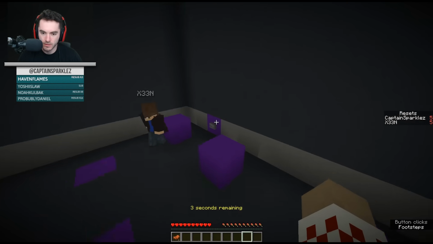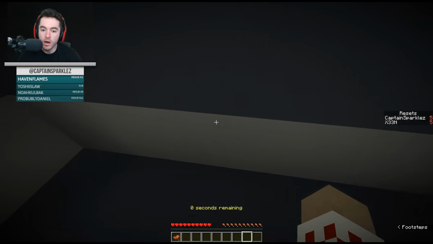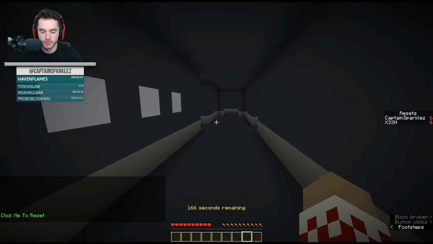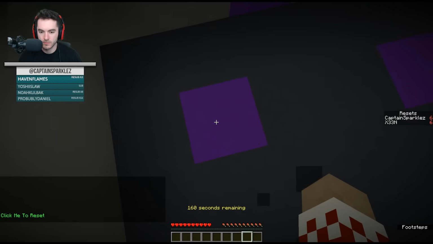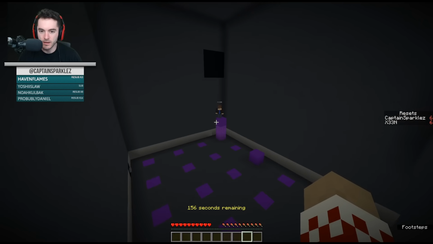What the heck? Wait, okay, so why did that change? If you're on it and you jump up, then it moves. When it's not the glass... I don't know what the switch is between glass and not glass, but like, oh, it goes up and up and up and up.